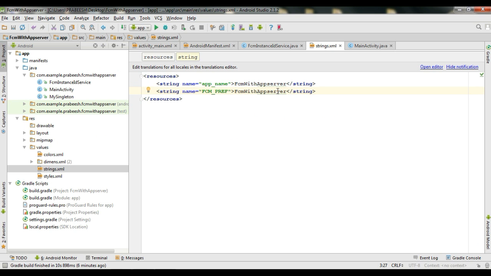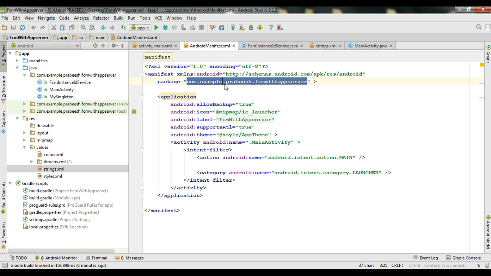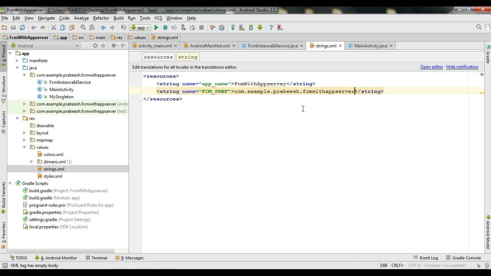Now specify the value for it. It is better to use the application package name. Copy this one. Now specify the value as FCM preference.